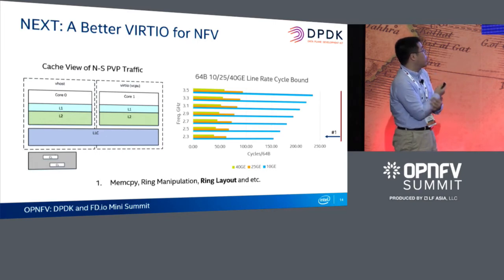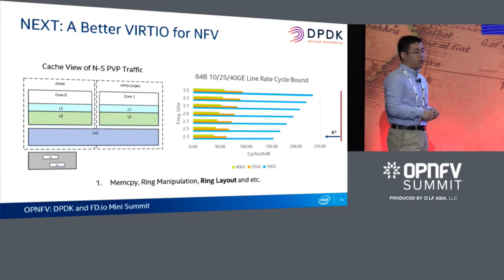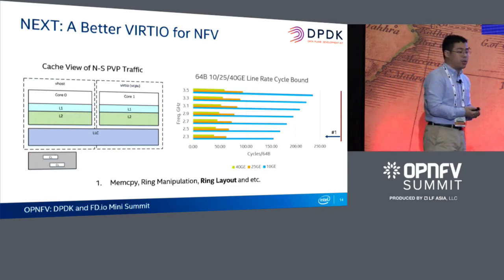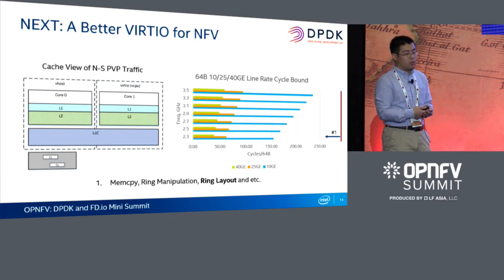There are ways to do that. One is to optimize the memory copy, which I said is on the vHost, backend side. That's the contribution of cycles from memory copy and ring manipulation. Of course, if you can use fewer cycles on the ring manipulation, you will get better performance there. Another significant piece is the ring layout. If you keep the existing ring layout, there's one descriptor ring and two indirect rings, which means additional cache accesses, so more cycles will be spent on that. So those are the three points that can improve performance and reduce cycles.